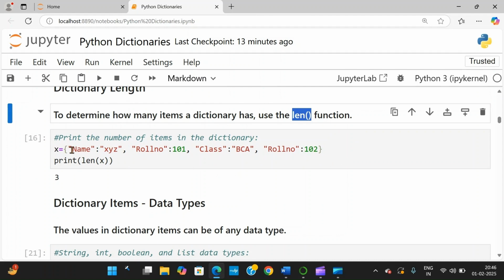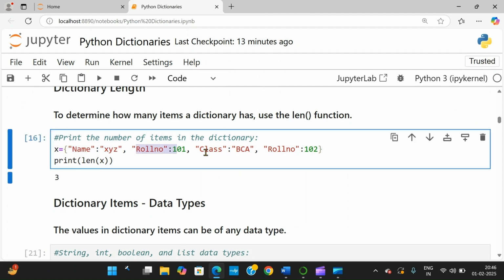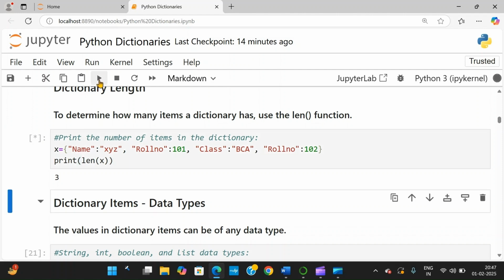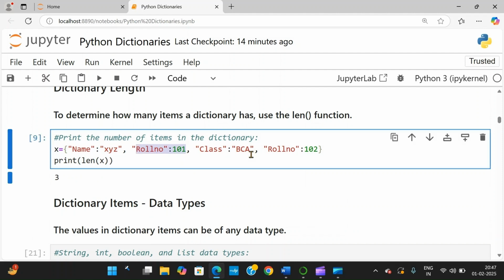You can see here, this is the first item, then second item, third item, and the fourth. But this fourth is already repeated here. So when you go for this duplicate, it is going to take only one as an item. So your expected answer is 3. Just execute. So you're getting 3, because this one is repeated, it is not going to count that repeated one.